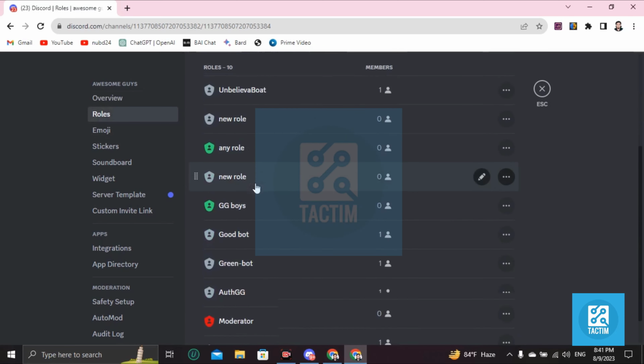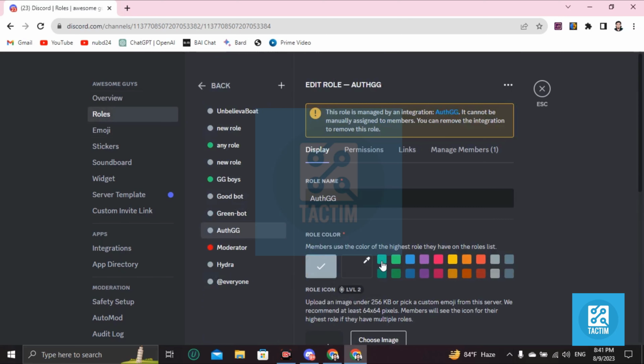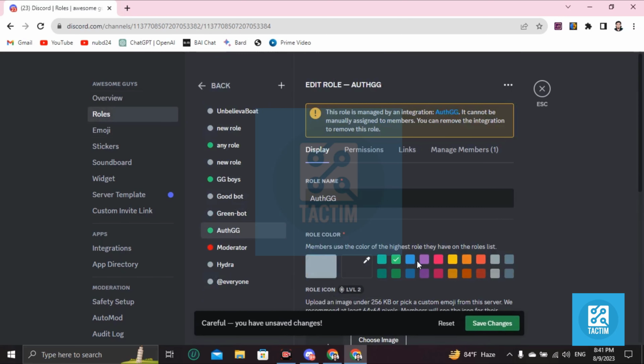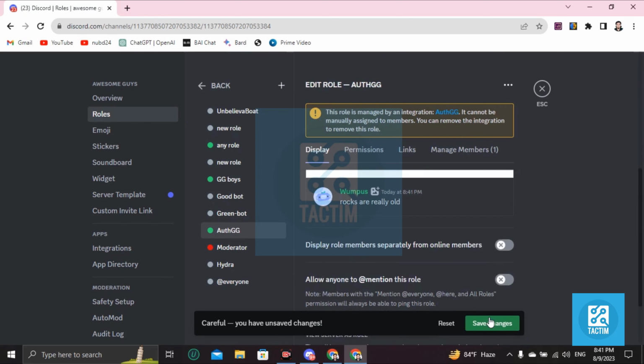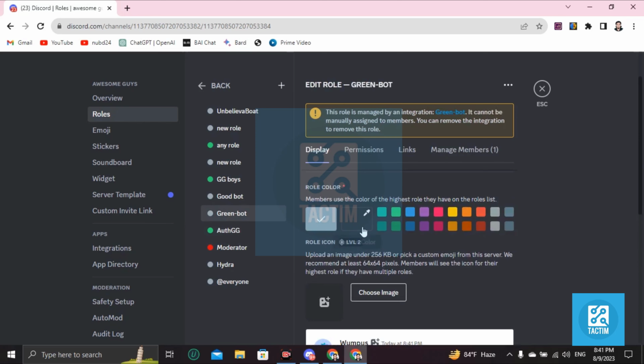Then if you want to color the role, just click on this edit option and you can see here many colors like green, blue or whatever. Just choose your color and click, and your role will be colored. Like this, green bot will be green now.